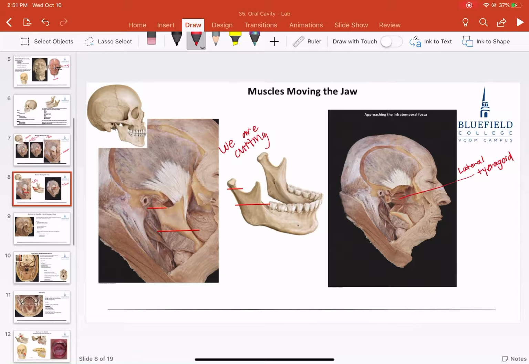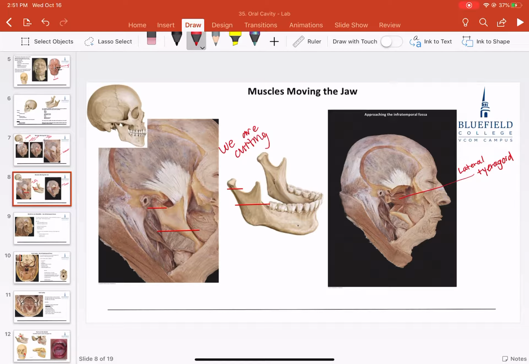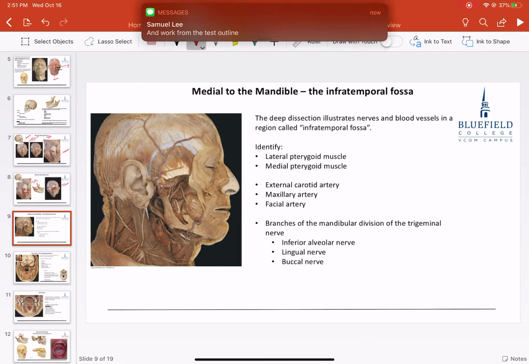And then this gets, what do I have here? I have lateral pterygoid, medial pterygoid. They're not as obvious here. You can still see them. Here's the lateral pterygoid. Here's the medial pterygoid, because in this dissection, they haven't taken away the nerves and arteries. So the arteries, this artery right here, I'll just ask you, what artery do you think that would be? External carotid. That's the maxillary artery.